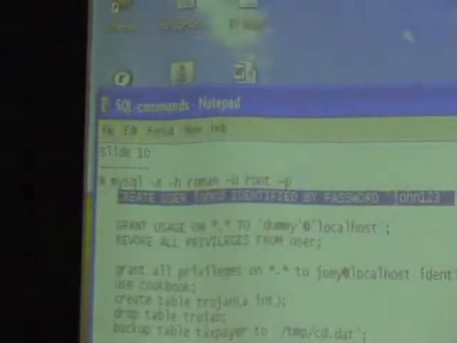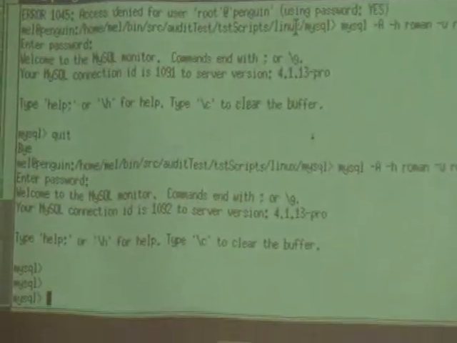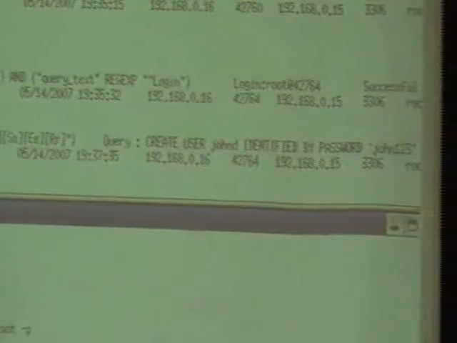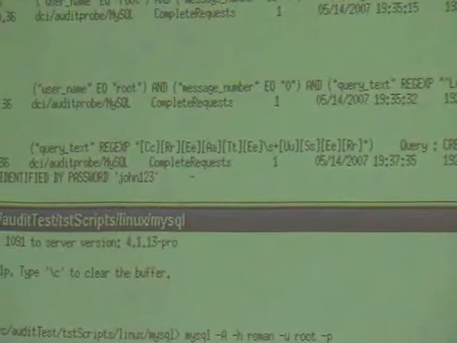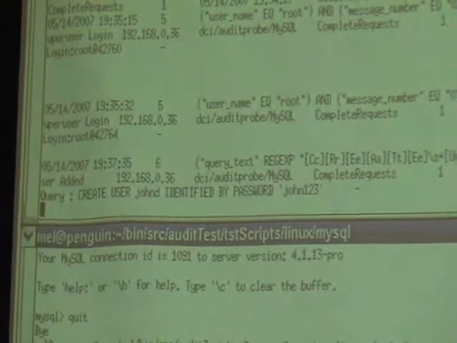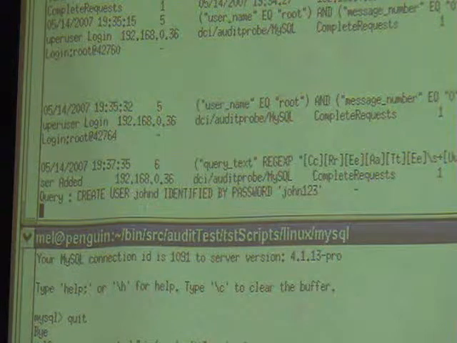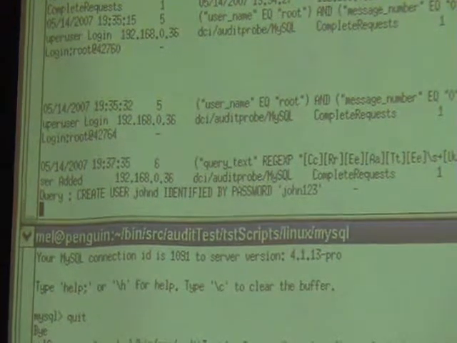So let's say we were talking about some other commands, right? Let's say I try to do create user. Now immediately I'm getting an alarm back saying that a user was added to the system. So that way, if privileges were changing, or anything was happening in the system, we have the ability to get a real-time notification. Now this can just go straight into your reporting system, or you could get a real-time alert. Okay.